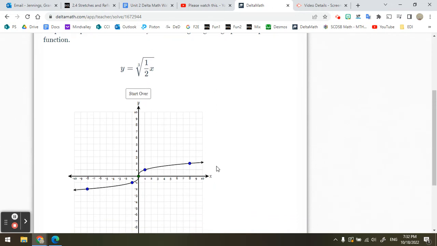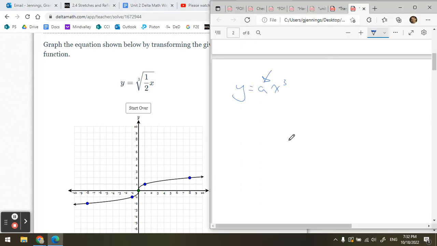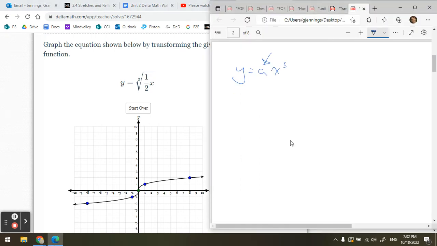Oh, this one. They're multiplying the x values by a half. All right. This one is a k transformation. Okay. It's not outside there. It's inside the function. It's y equals the cube root of 1/2 x. It's multiplying the inputs directly. So its effect will be to divide all the x values. A transformation point would look like this. We would take x and we would divide it by 1/2. And then our y values would remain unchanged. So in this case, we're going to have 2x there. It's going to be multiplying by 2x, because dividing by a half is the same thing as multiplying by 2.